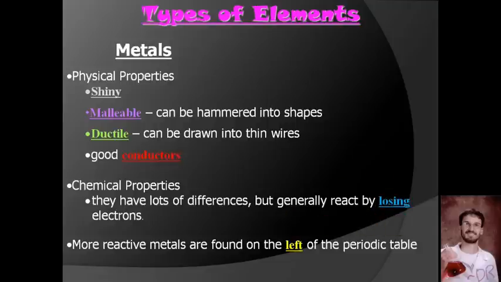But generally, they will react by losing electrons. Nonmetals will tend to react by gaining electrons. And this is important to know, the most reactive metals are on the left of the periodic table. Those of you that have done the single replacement reaction will kind of find that to be true with that reactivity series paper.